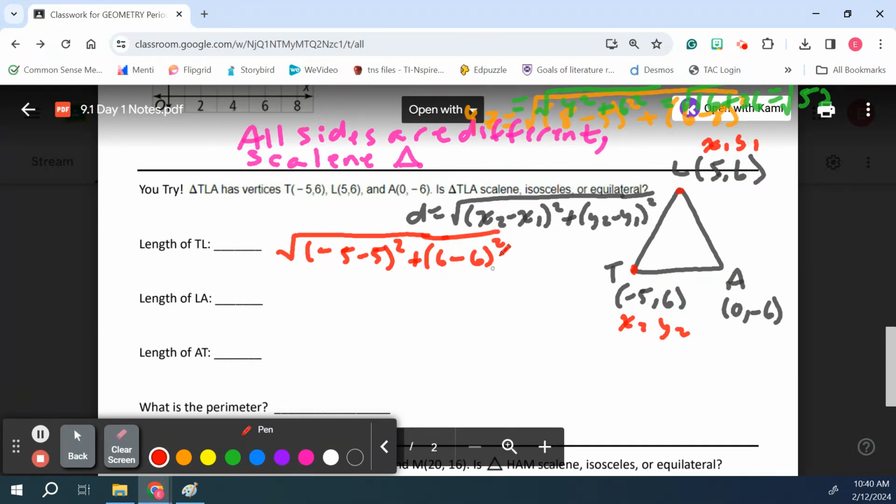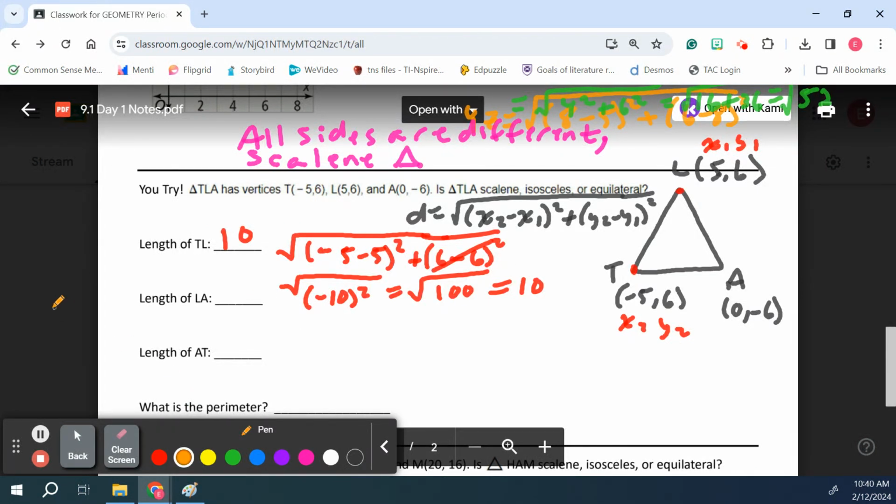So this part is correct. This is 0. There's nothing to do there. But we still have this, which is supposed to be the square root of -10 squared, which leaves me with the square root of 100, which leaves me with a total of 10. So you missed a negative. It wasn't a big deal, right? But this is why we talk. So the first one should have been 10.